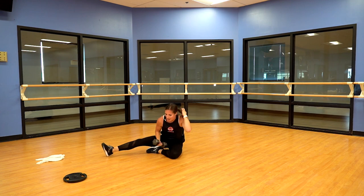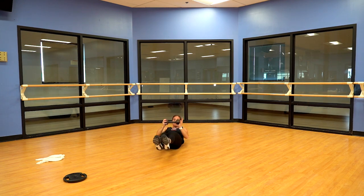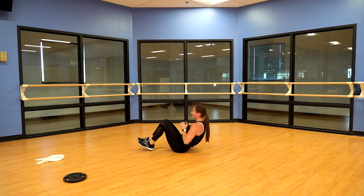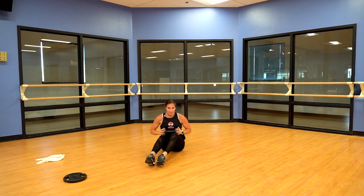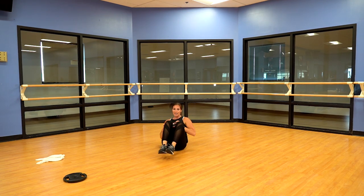We're gonna finish this set off with some extra work. Russian twist. And then we kick both legs out from the side. Side, side, out, in twice. Here we go, elbows are in tight. Let's do it. Side, side, out, in.